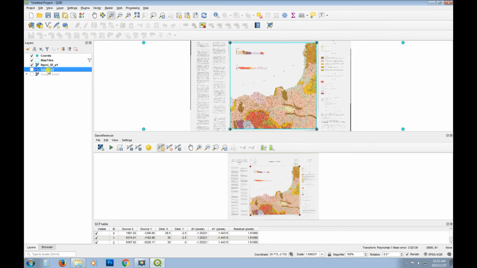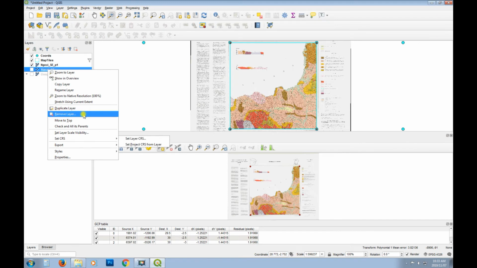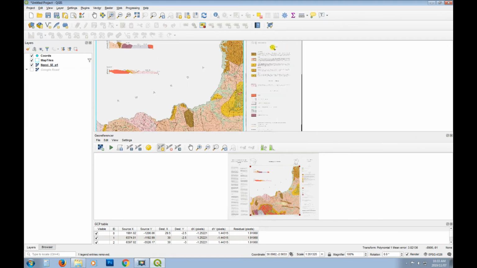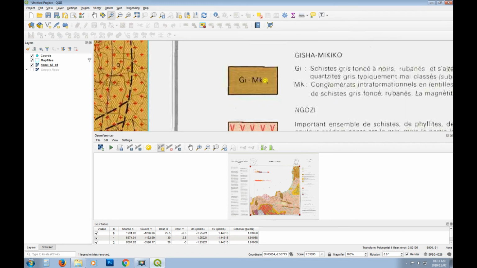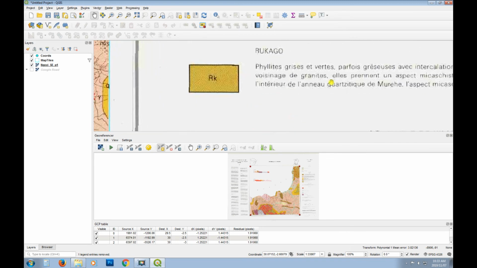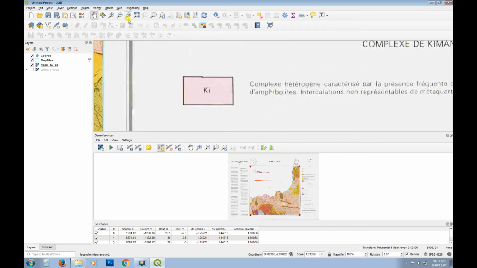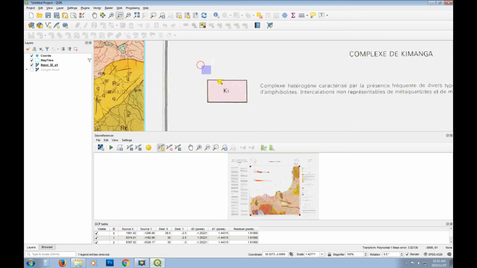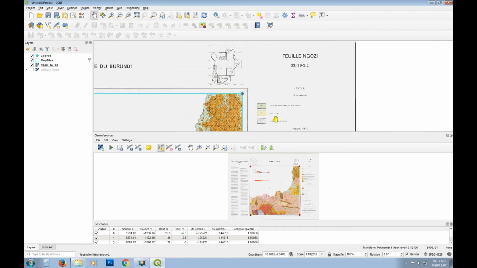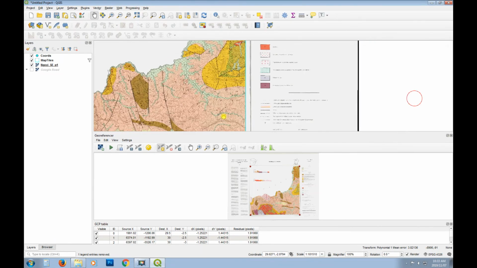Okay, so what I'm going to do is just remove the other modified or georeferenced image. So I'm going to remove that. Okay, so now we can go ahead and start digitizing the actual geological features. And we've got our legend running down here on the right hand side with the different formations. And this is all in French, so I guess the French speakers will be able to interpret this and decide whether something is sedimentary, basalt, igneous, granite, whatever. I wouldn't know what these are.